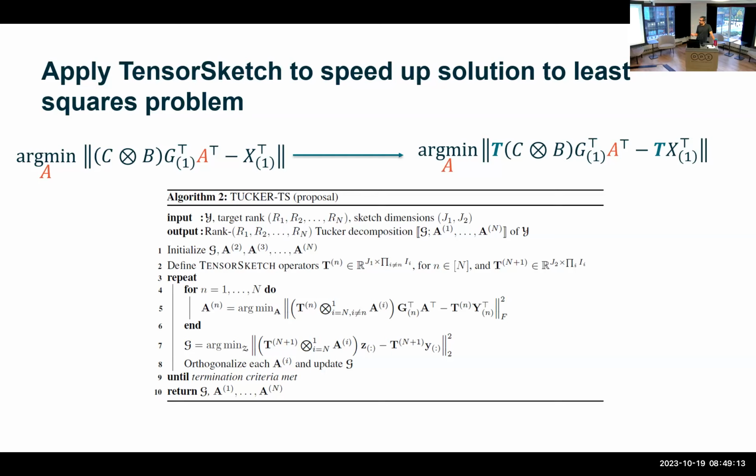So the trick that we used here is that we only apply the sketch once at the start of the algorithm, basically as a pre-processing step. So we computed this only once, and then we reused these sketching operators throughout the algorithm. That's one way to alleviate that issue. But the drawback is that we lose the formal guarantees that I didn't talk about today. So you shouldn't do that if you want the theory to hold, but in practice, it still works pretty well. So for this kind of sketch, that's one way to address that.